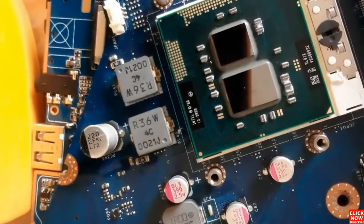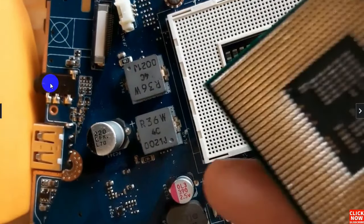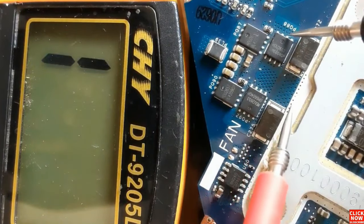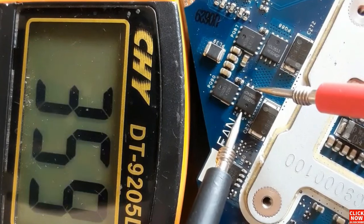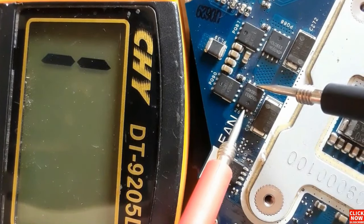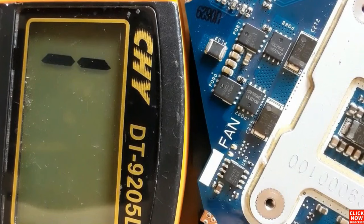So let's remove the processor right now and check that MOSFET again. Now we removed the processor. Let's check right now between source and drain. As you can see, we get a high resistance. So this is a good MOSFET. It's not a shorted MOSFET. Also for this, we get a high resistance. But if we connect the processor back, we will get a low resistance. It means the resistance is from the processor, not from the MOSFET. So here we switch the probes, we don't get anything.